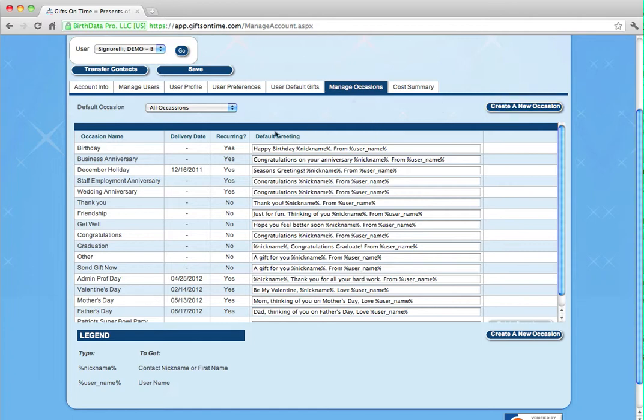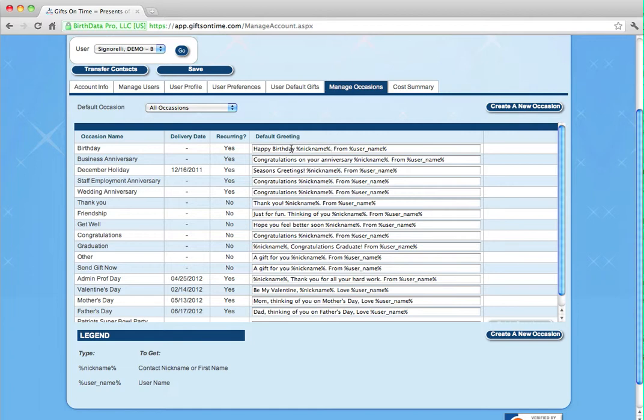The last bit I want to point out to you is the greetings. This is very important too because you probably want to set your default greetings here. And the way you can think of our default greetings is the same way that you would think of a mail merge. So for example, if I wanted to do the same message to all my contacts for their birthdays, all I have to do is type in my message, use the legend key, %, nickname, %, and what that will do is automatically pull in all of my contacts' first names or the nickname if I've given them a nickname in their user profile.